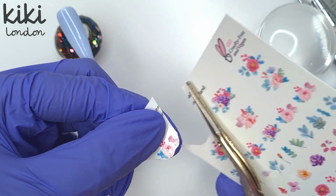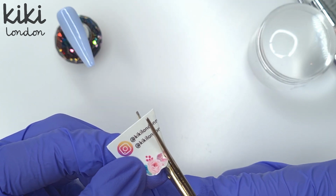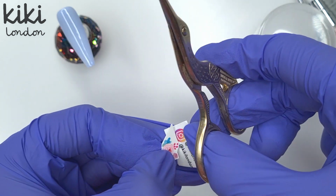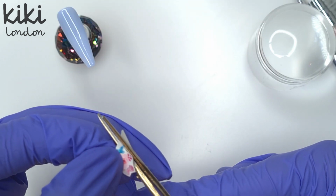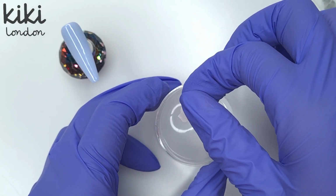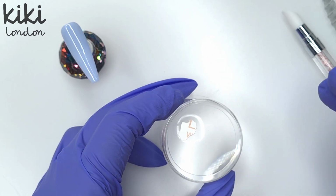So this technique is relatively new to me. This was only the second or third time I tried it, but I was really impressed with how well it worked with these Kiki London water decals. I have found that I can't always get the jelly method to work with all brand decals, but it worked really easily with the Kiki London ones, and it made applying them a lot easier because you were able to see where you're putting them a little bit easier, if that makes sense.